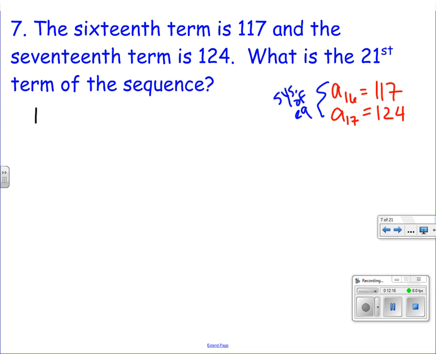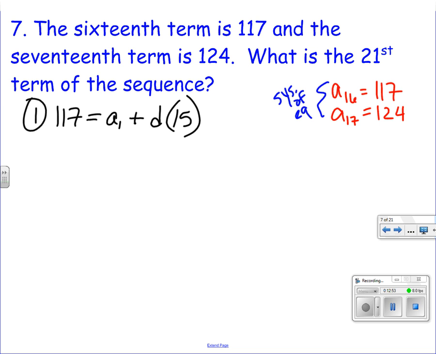All right. So my first step, I take 117 and I equal it. Do I know what A1 is? Nope. So I write A1. Do I know what D is? Okay, I know those of you who know, don't say it because I got to keep working. I don't know what D is, so I'll put a D. And what is the N that goes with 117? What's its N? 16 minus 1, yep, so 15.